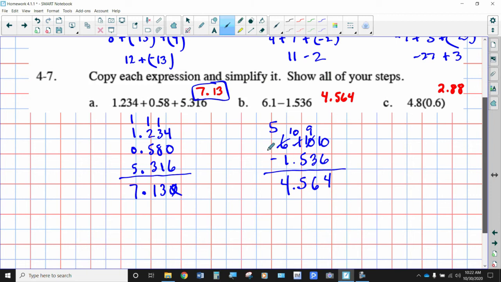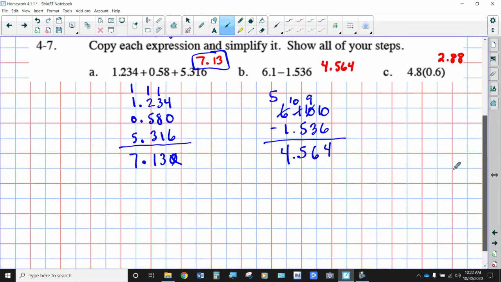Now, some students like to do the counting up method, which works sometimes. Other times it might be a little confusing. If you're not sure if you've done all the borrowing correctly, you should do this strategy called adding up. So if you add these two numbers together, whatever you were subtracting by plus your answer, you should get 6.1 as your answer. So let's go ahead and check that.